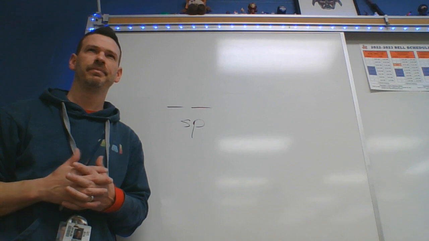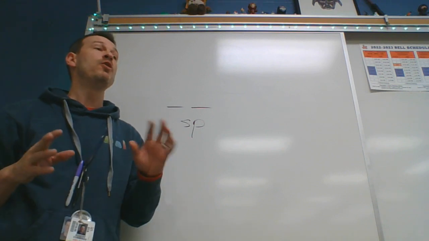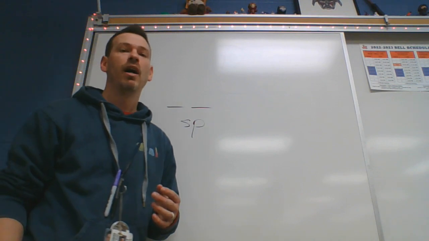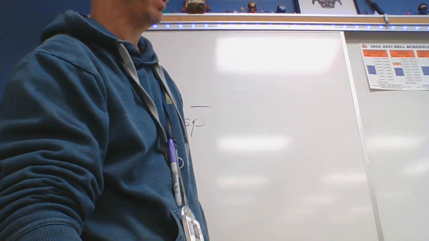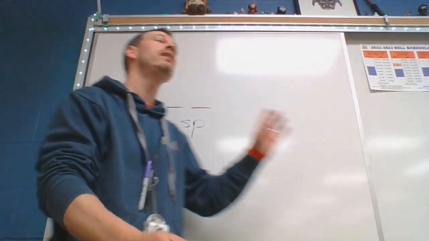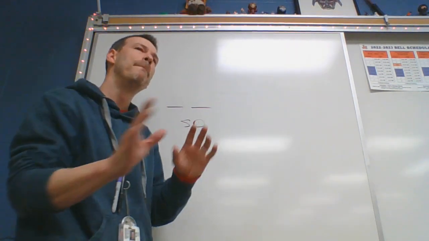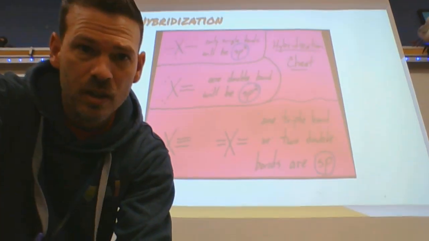If you hate this, if I lost you 20 minutes ago, this last slide could help you. I really shouldn't show it to you, but I don't want you to not be able to follow. You need to understand how I'm getting here, but this cheat sheet shows you everything that can happen in regards to singular atoms that are bonded to other stuff. So if you find it useful, then you're welcome to use it.